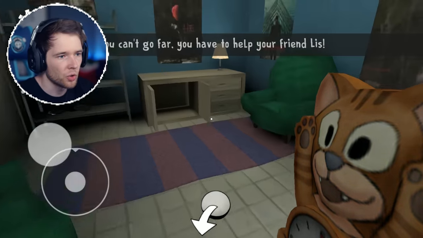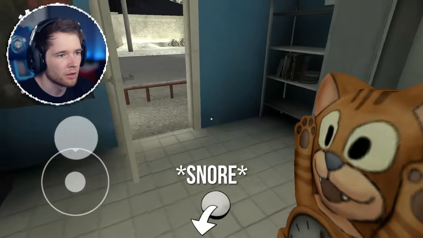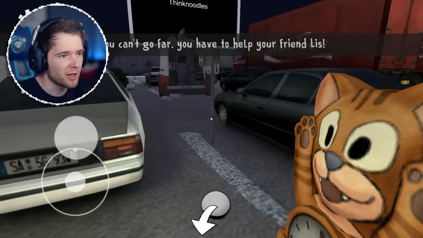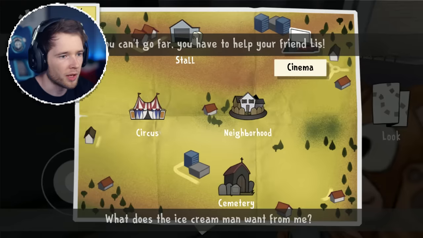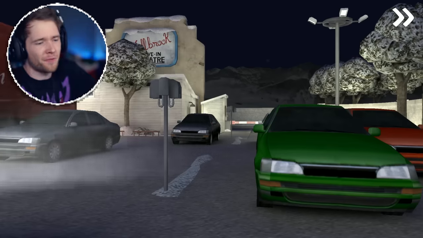Okay, so, kitty, you're chilling here, apparently. Anything in these? Nothing in there. I think we've got everything. Someone's sleeping. You can't go far. I'm going to help your friend. I'm going to help the friend, okay? But I don't know where on earth I'm going to put this. Let's go to the... I don't know where to put this. Why did I replace the cute cat with a fake one?